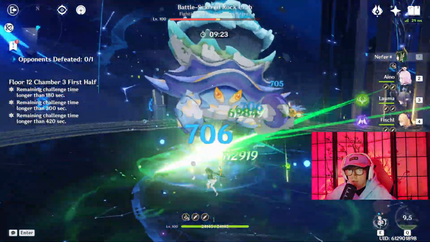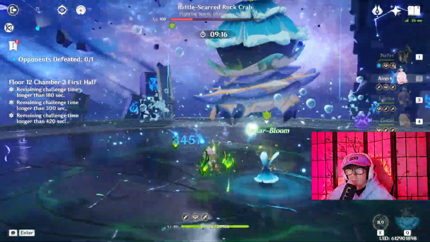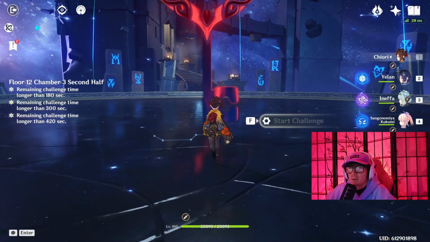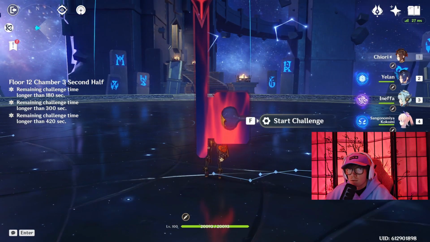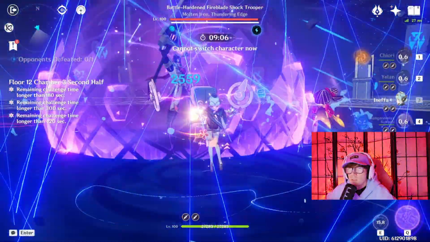Not even using Fischl, apparently. We don't need her, it's fine. Boom. Just like that. That is insane. Okay, well, let's do this one now. I think I'll start with Yelan so we can... There we go. I want to get the energy catch.